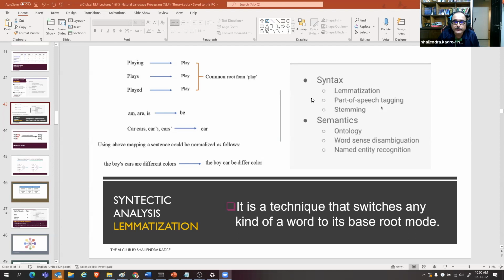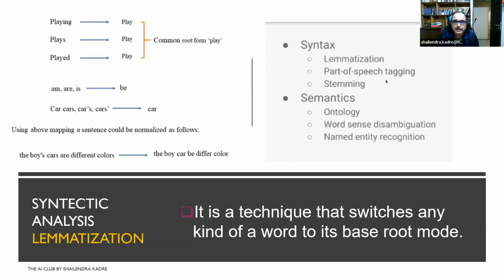So if you see this PPT which is there in front of you right now, on the right hand side there is something covered like what comes under syntactic analysis and what is covered under semantic analysis.